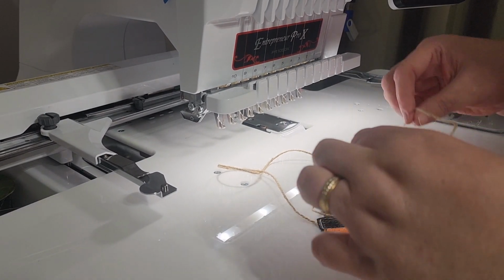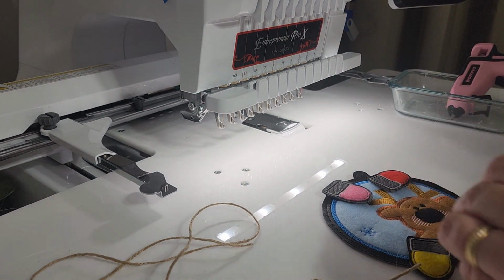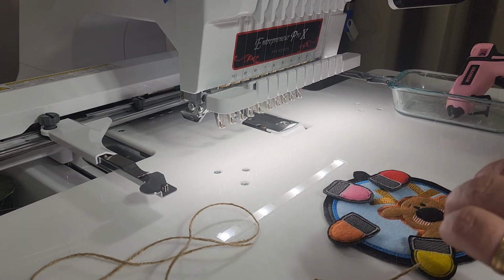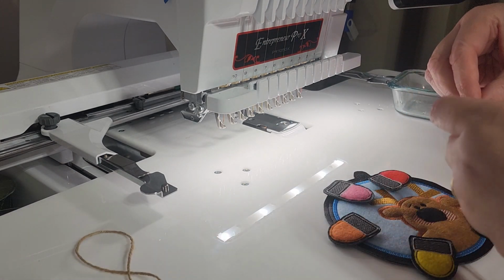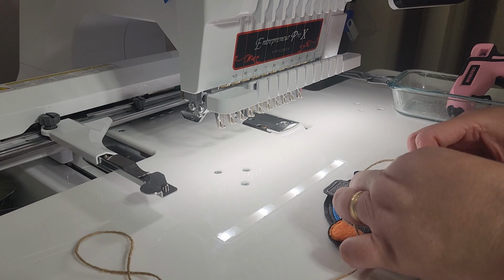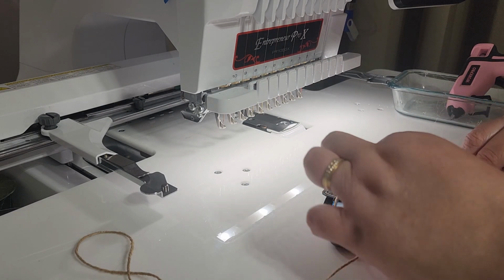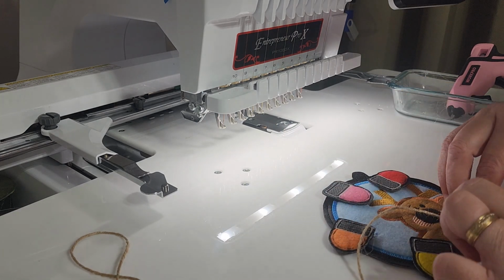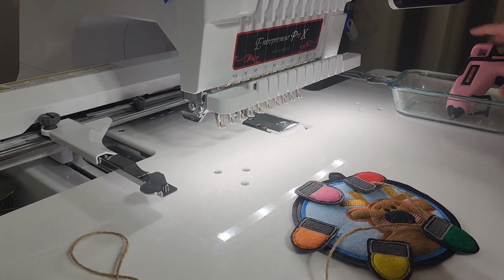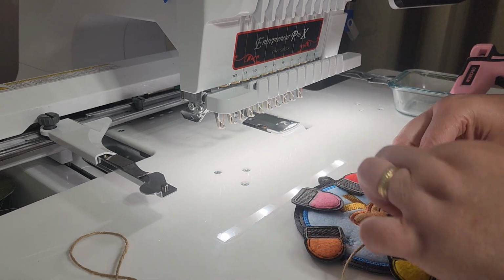Okay, I'm back. I've got everything all cut out. And so what I'm going to be doing is arranging the lights around the ornament, and I'm going to use a piece of twine to look like the cord. So basically, when I hot glue the lights on, I'm going to have a piece of twine underneath them, connecting them around the ornament so it looks like a string of lights. So I'm just going to go ahead and do that. You can kind of see how, obviously it doesn't matter where you place them, it's your ornament, but this is how I'm going to do it.